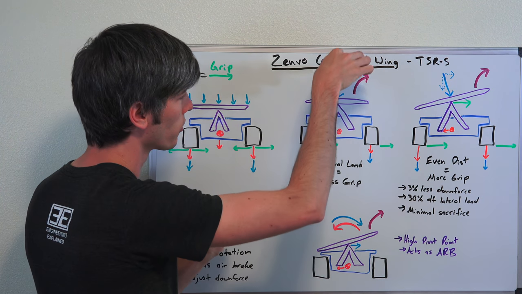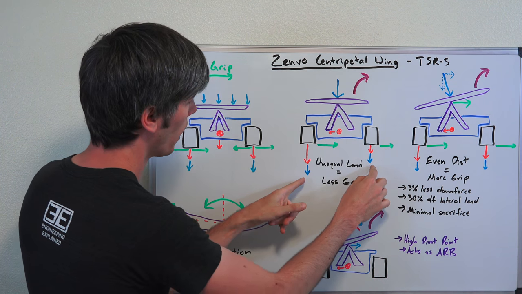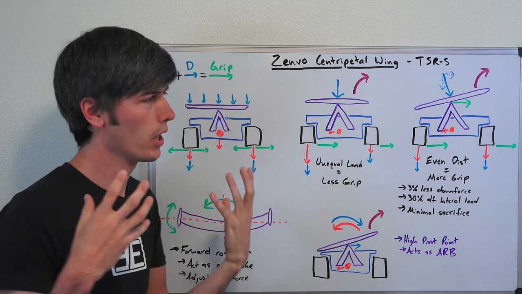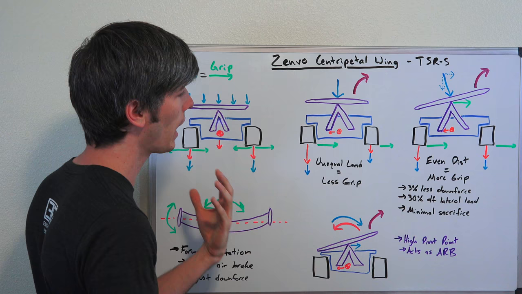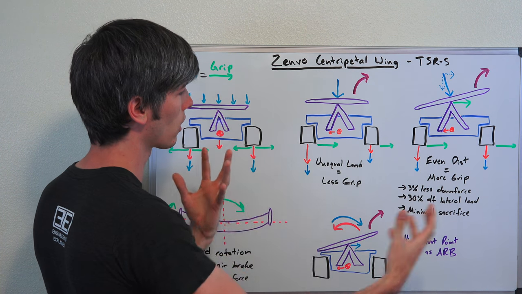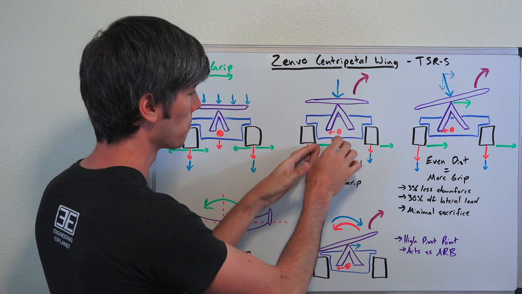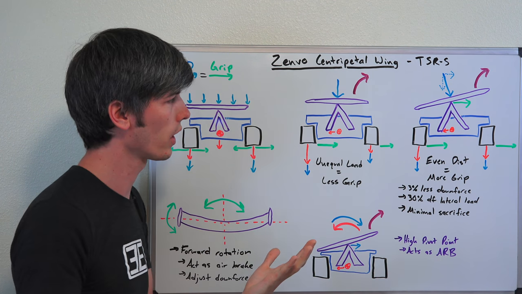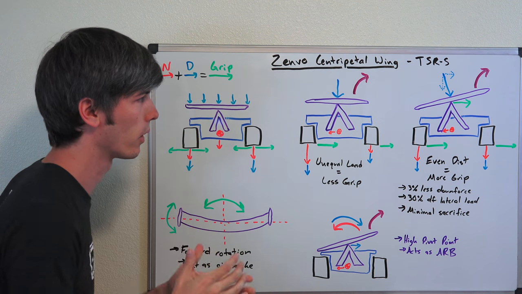And then because the wing is flat, you're going to have even distribution of your downforce. So you have an unequal loading between these two tires, you're not optimizing how much grip they could have. It's better to have them at closer together forces so that the weight is completely evenly distributed amongst all of your tires and that gives you the maximum amount of grip.